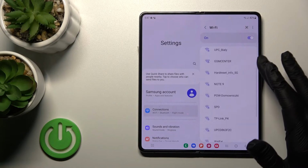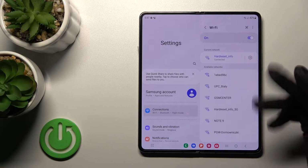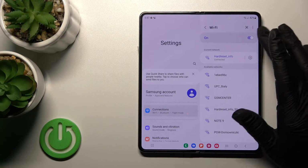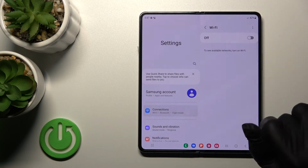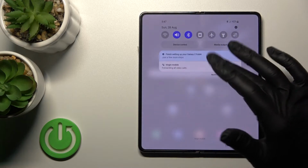In the same way, you can select more networks, enter the passwords, tap to connect, and after that you can switch between them. If you want to turn off the Wi-Fi, you should click here on the switcher once again, and that's it.